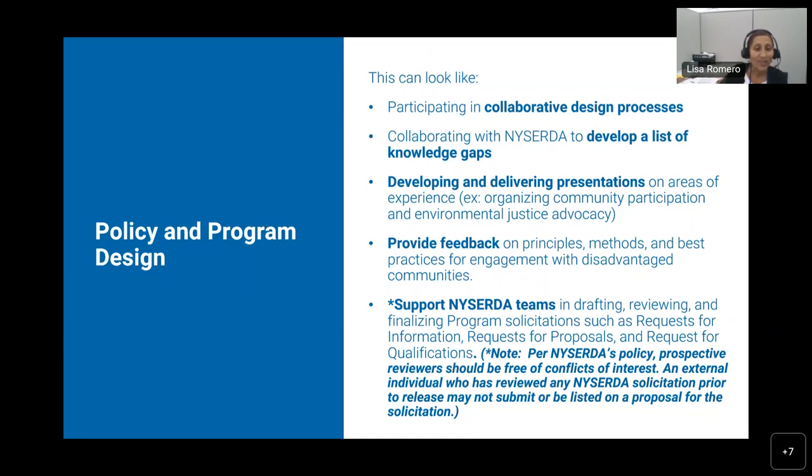And the last bullet, I think, is an important one, because again, this is as a result of the feedback that we heard, especially the question about NYSERDA RFPs not being accessible. So we've included this as a service area where a potential task work order could be supporting NYSERDA teams in reviewing potential draft solicitations and other requests, other public documents before they're going out, so that it reflects that we're speaking at the level that is effective, that people can understand, and that we encourage people to want to apply. A note here that if this service area is used, whoever is working on that task order would not be able to apply to that solicitation or whatever public document that we're presenting, just as a matter of NYSERDA policy. So just want to state that explicitly.